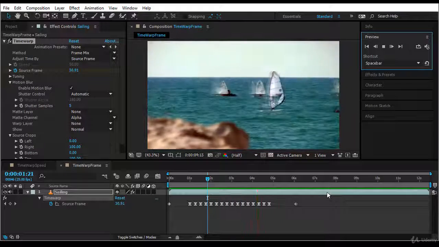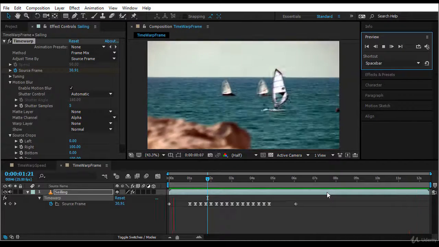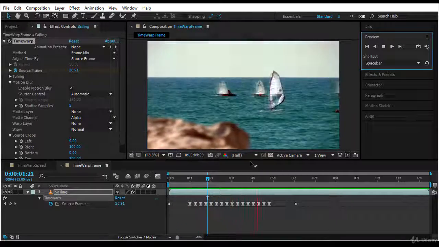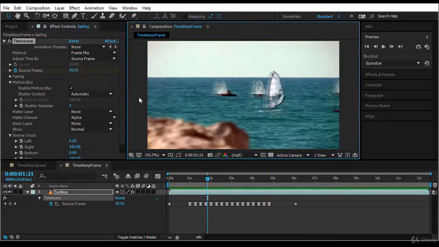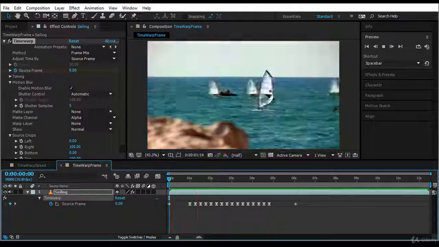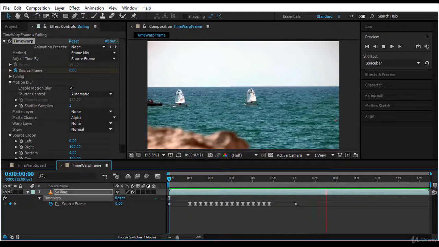You must go to After Effects, get a video from somewhere, a clip of 10 seconds, 5 seconds, whatever it is, something that is moving, and then play with the source frame, with the time warp, if it is for the source frame or the speed, and get used to it. Now, it's important that you do that, because when you are doing a video and you want a certain effect, if you didn't train for the time warp or any other effect, you will not remember it. And that's what used to happen with me.